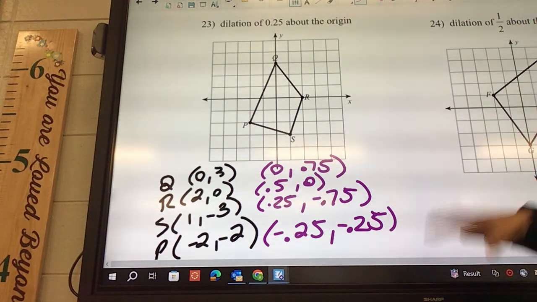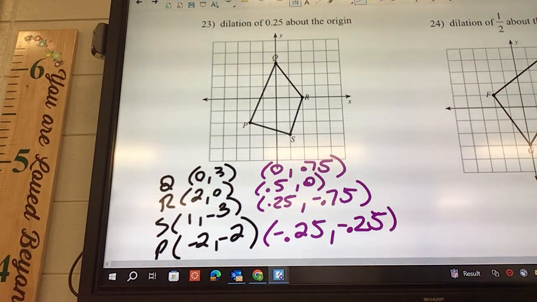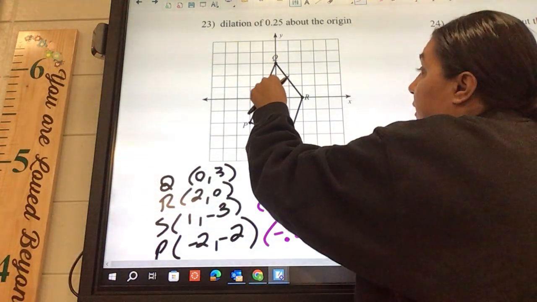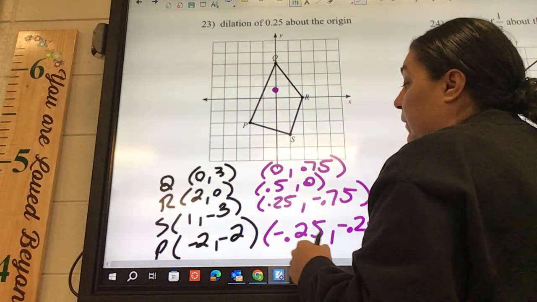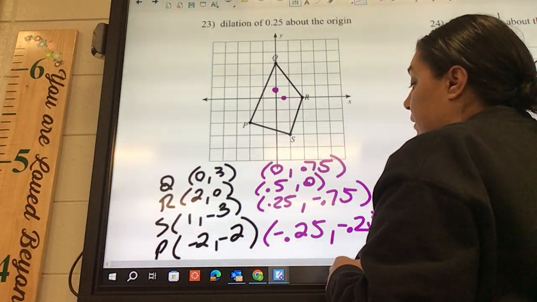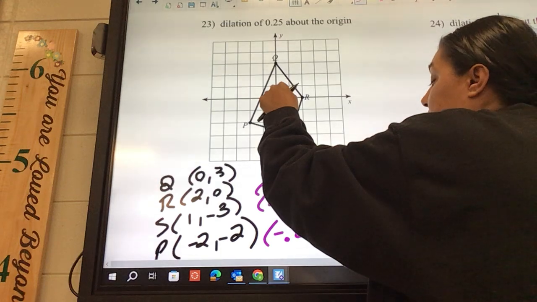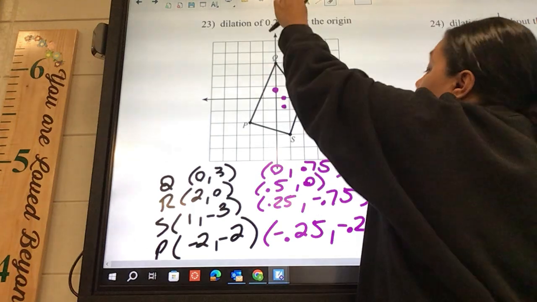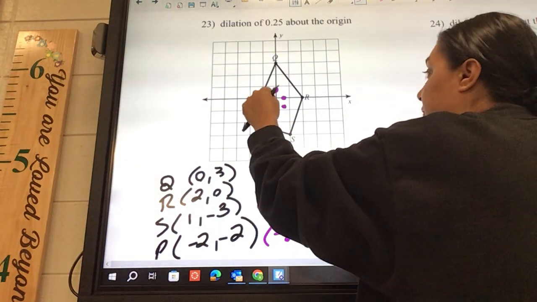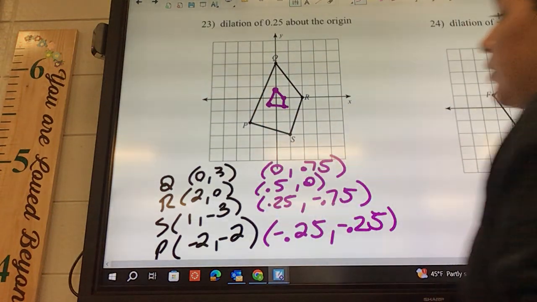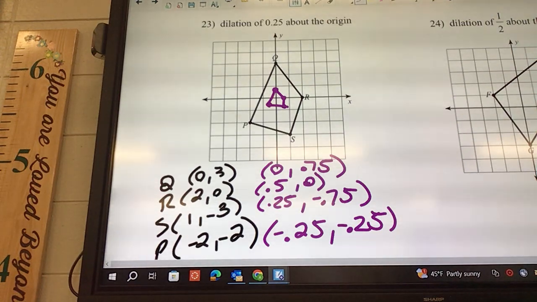Okay, now, I cannot see if you're exactly on 0.25. So as long as you're somewhere between 0 and 1, we're going to have to call it good. Okay, so Q is going to be, and I'm not even going to label these QR or whatever. So 0.75 is going to be my Q. R is going to be a half. And 0. S is going to be 0.25. And then down 0.75, so it's going to be my S. And then my P is going to be negative 0.25, negative 0.25. So it's going to be my P. Okay, so my shape is really, really small. Okay, so as long as it's somewhere within that really small marker, it's fine.